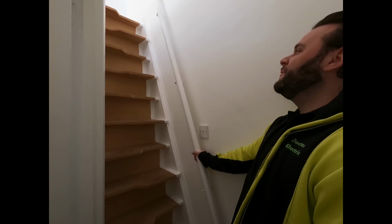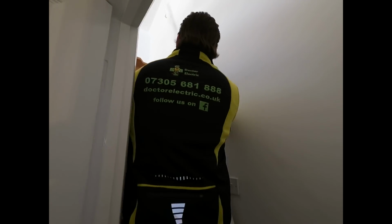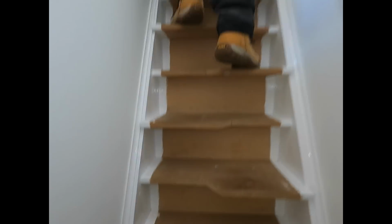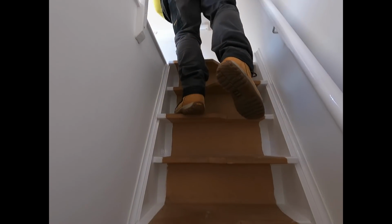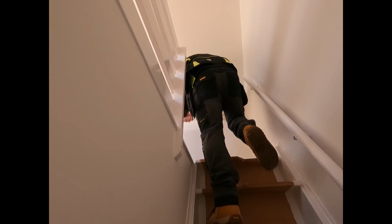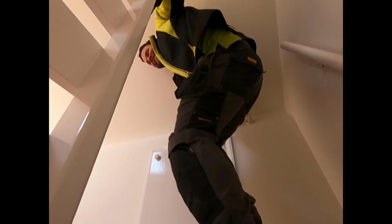That's well safe. Could you imagine being of a night having a beverage with an alcohol content and trying to come down these stairs? It's mad, isn't it? I hope this isn't the kids' bedroom. It's like, blimey, you know. You've got a switch there. I know, yeah. And then you've got this so you don't fall off. Help me, help me. It's mad, isn't it? My God. Whoa.